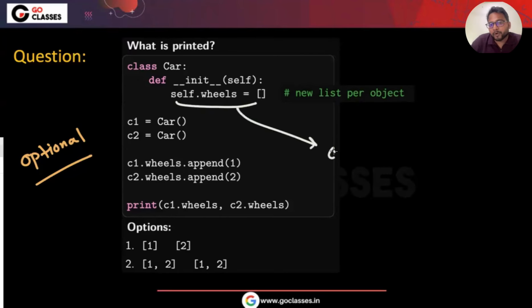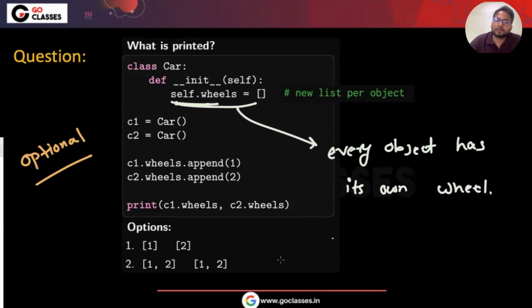So you can say every object has its own wheel because you are adding self.wheels, right? Okay. Is this understood, everyone? So C1.wheels and C2.wheels are not related to each other. So basically, A is the correct answer.